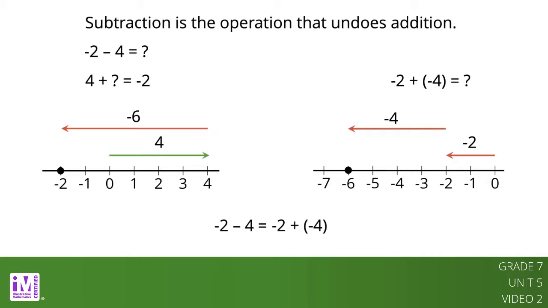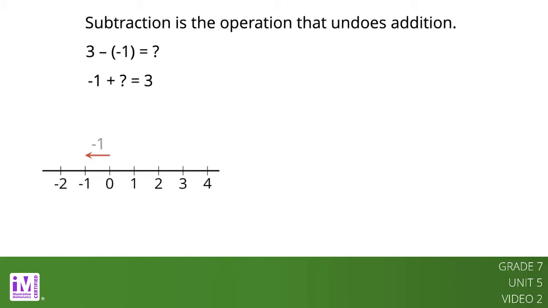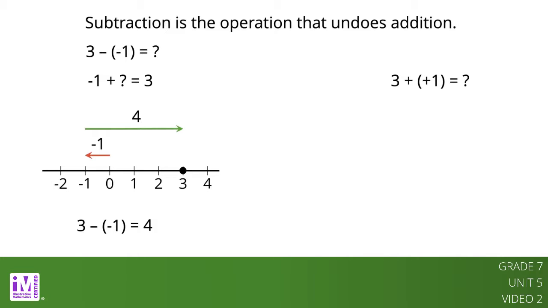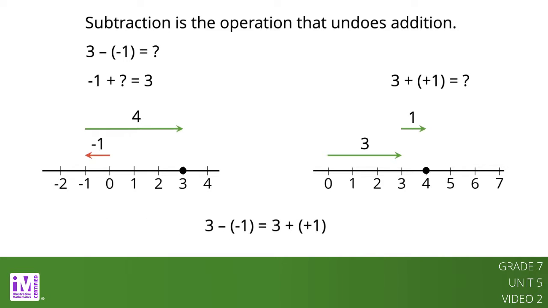What happens if the number we are subtracting is a negative? To get the sum of 3, the second arrow must be 4 units long, pointing to the right. This tells us that positive 4 is the number that completes these equations. The opposite of negative 1 is positive 1. So let's consider the expression 3 plus positive 1. We find that 3 minus negative 1 has the same value as 3 plus positive 1.